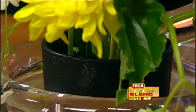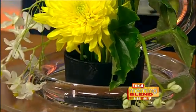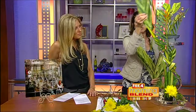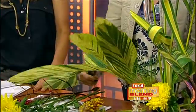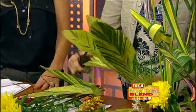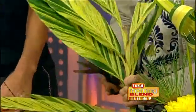And then what I did was I trimmed areca palms, and that's what's fun about this, is you trim a lot. For instance, see how big this is? It's really too big to go in here. So what I did, if you can see, it's really high up. I had to trim the pieces with scissors, and you really can just cut these any way, shape, or form you desire, and then you can put it into Oasis, that's just another way of trimming it.